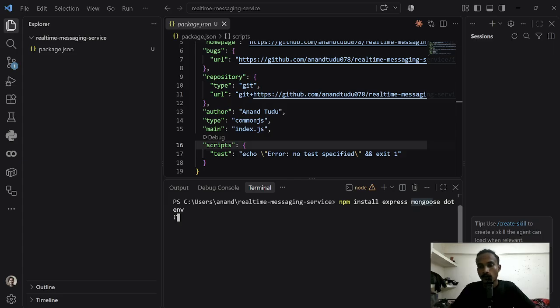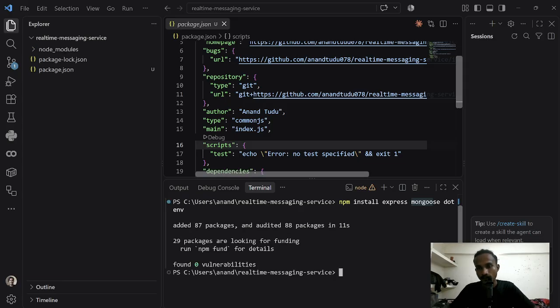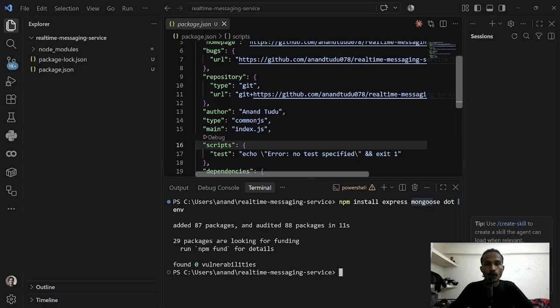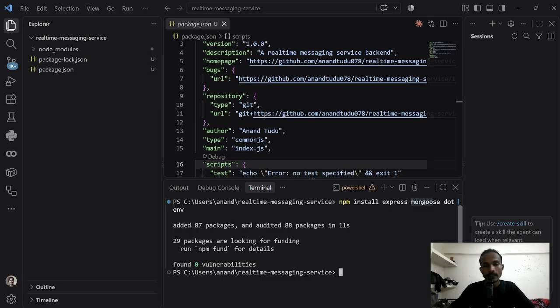So Express is responsible to run our server, right? Mongoose is responsible to connect our database with the server and to act like a medium between the server and the database, right? Then we have dotenv, responsible for the .env file, where we put all our API links, right? So dotenv configures those API keys in the whole project structure, right? So this is the code.